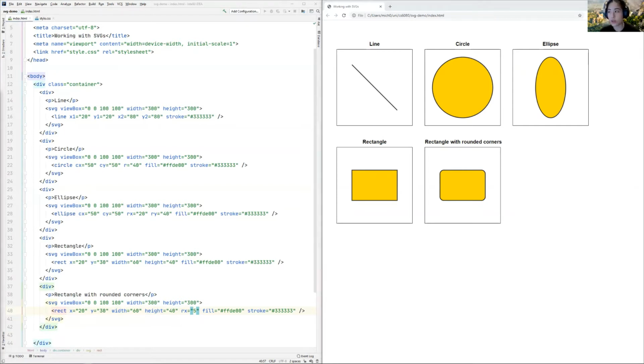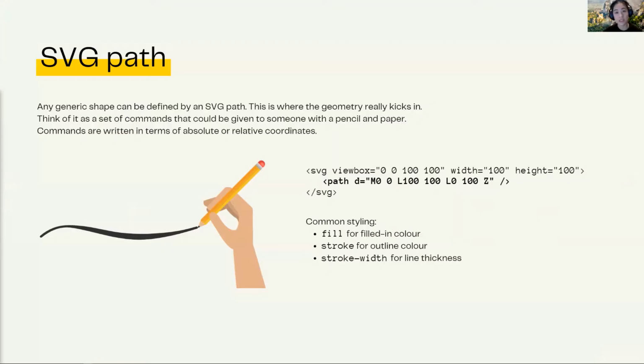The next thing that we're going to look at is something called the path. SVG paths is really where the power of SVGs comes through. When we were dealing with the built-in shapes before, we were limited in the sorts of things that we could produce. We can still produce a whole bunch of different graphics just with shapes alone, but a rectangle had to produce a rectangle, a circle had to produce a circle. We would have to combine them creatively to come up with some sort of large image.